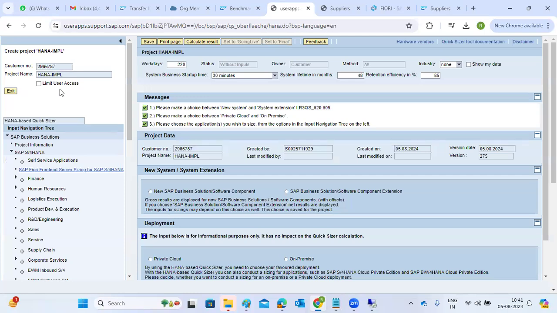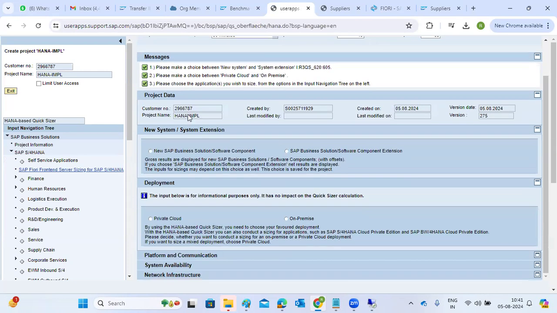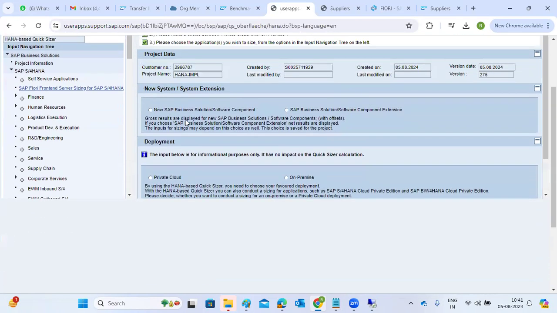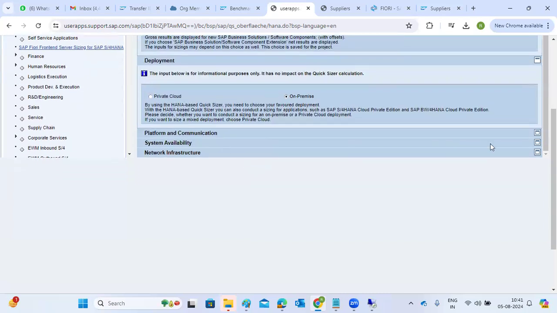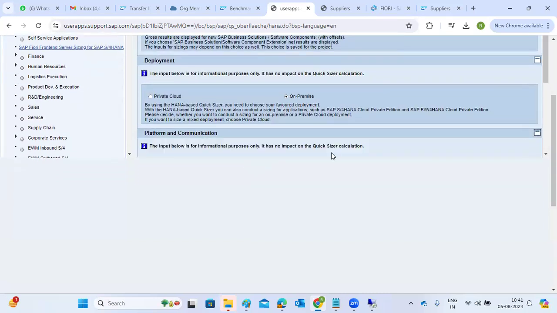Here you provide the details, such as new business solutions. Then whether it is on premises or public cloud. Then you provide all the details here, such as what the platform is.